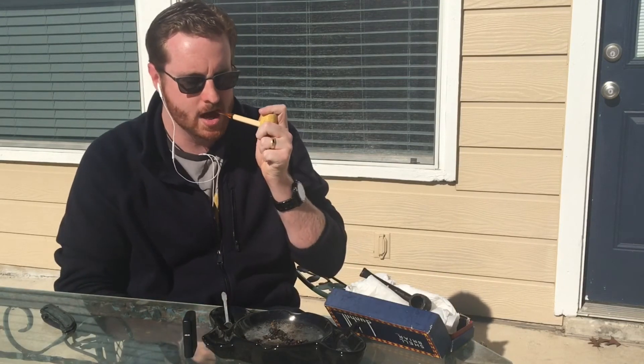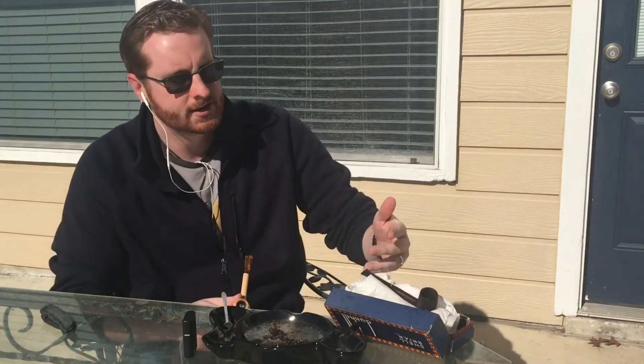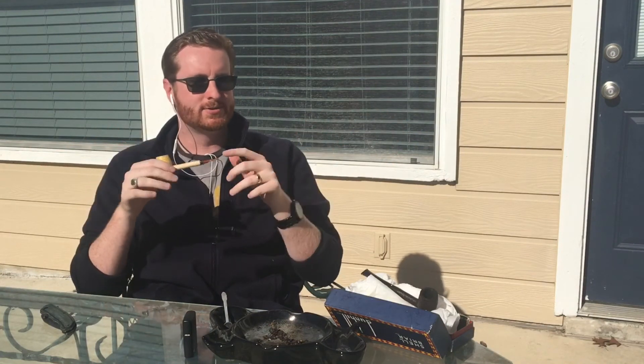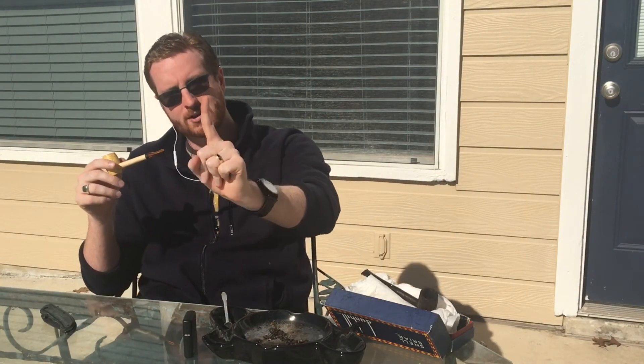But I also realized that pipes by and large are made to be smoked. A thought arises: what is the point of owning this pipe if I don't smoke it? So what I have decided is that I'm going to leave it up to y'all — the viewers and my followers on Twitter and Instagram. The poll will remain open for the next six days. Everybody gets one vote: do I smoke it or do I keep it pristine? Whatever the outcome, I will reveal it on the next Splendid Saturday.